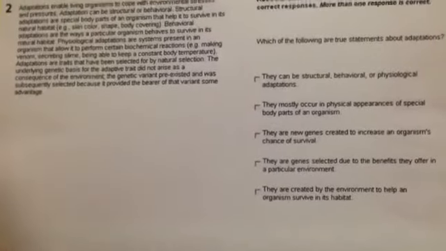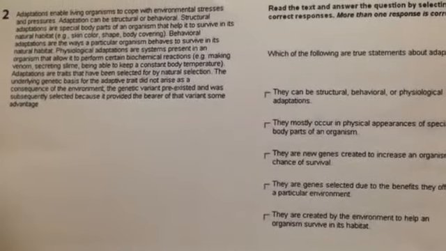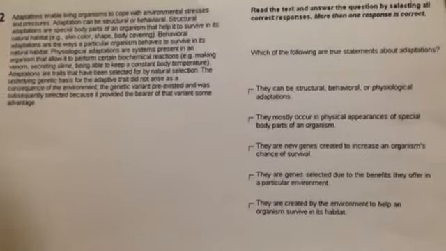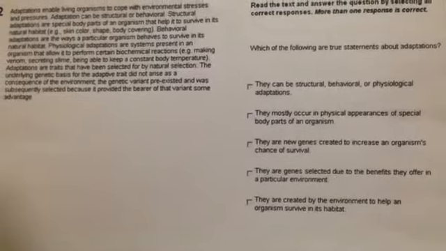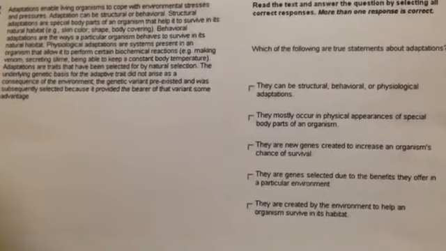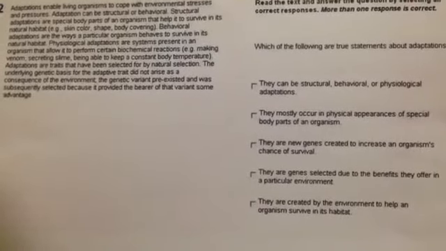So if we look at the options given, they must occur in physical appearances of special body parts of an organism. This is actually not consistent with what the passage starts with, because it is saying adaptations can be structural or behavioral. And out of that, structural adaptations are special body parts. So it is not just physical, it's structural as well as behavioral. So "must occur" is not true, so obviously we eliminate that one.